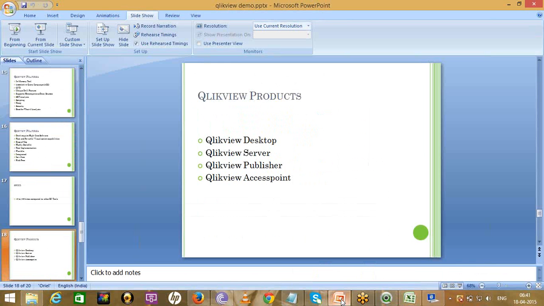To work with Publisher, the client must have a server license also. If the client has a publisher license also, what Publisher will do is, Publisher also has the ability to reload all the QlikView documents, and in addition to that, it will take care of the document security. Security means we can say data reduction and data distribution parts. Based on user login credentials, data will be reduced and distributed.